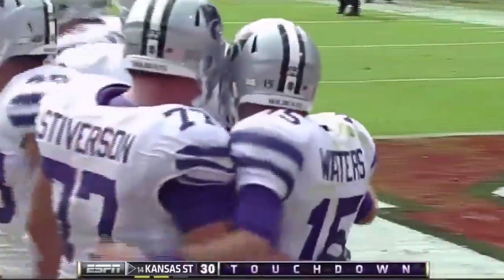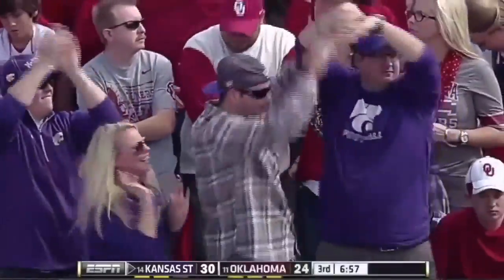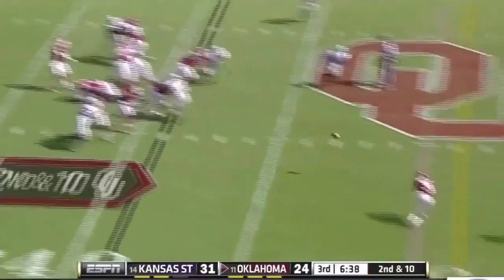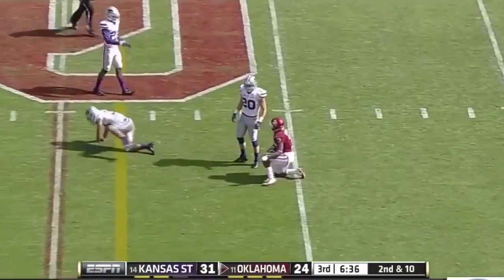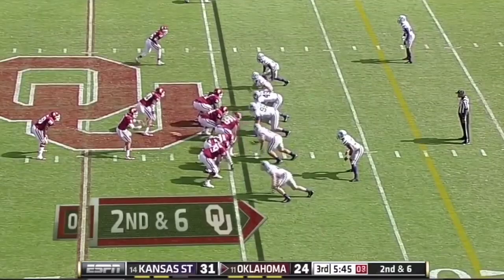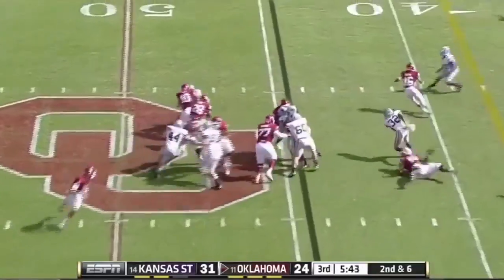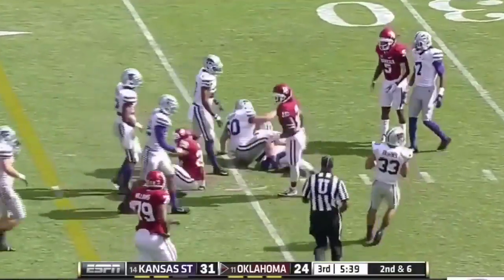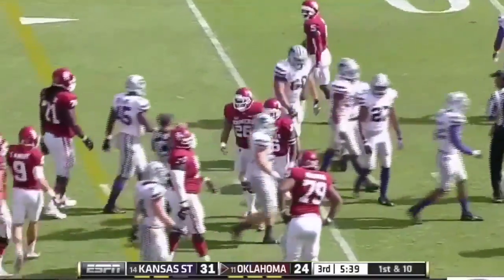And the Wildcats are back on top. Play fake, and on the slant, Shepard makes the catch. They're going to blitz — here's Ross, got a crease inside the 40, got the first down before being slammed to the turf by Will Geary at the 36. Honeycutt missed a field goal earlier, a short one.